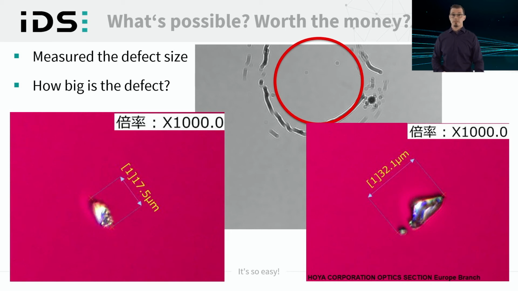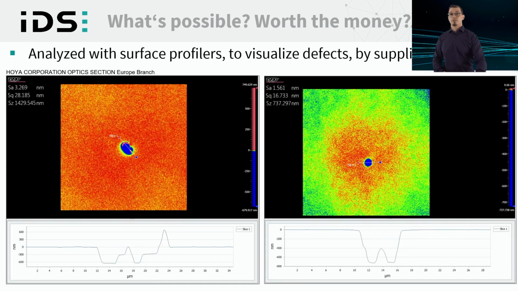Mostly these defects are caused by the surface coating of the filters. Scans of the surface show that peaks and valleys cause the spots in the image. The reflections and diffractions at the edges of the defects then cause interference with the light and thus lead to the characteristics and appearance of the defects in the live image.